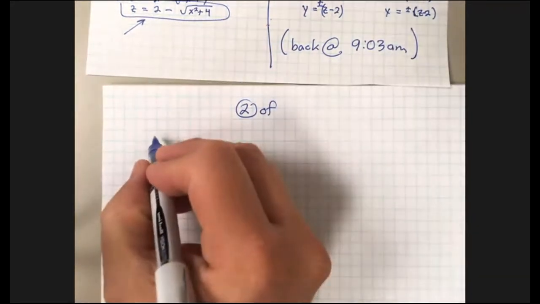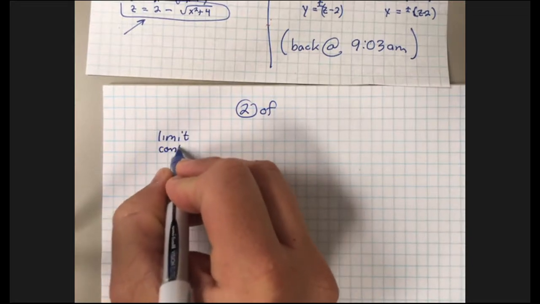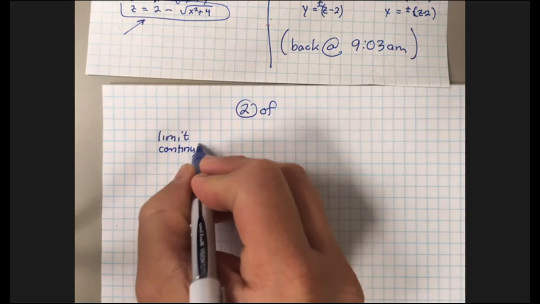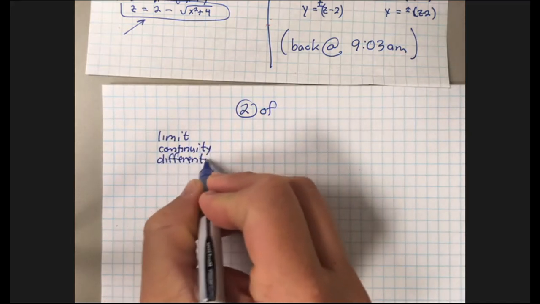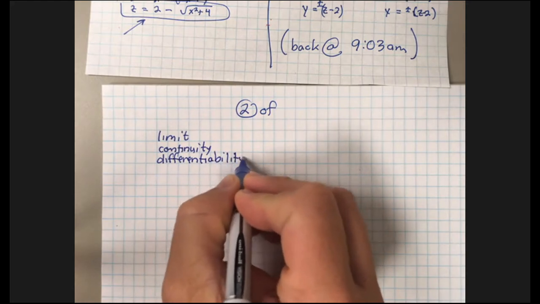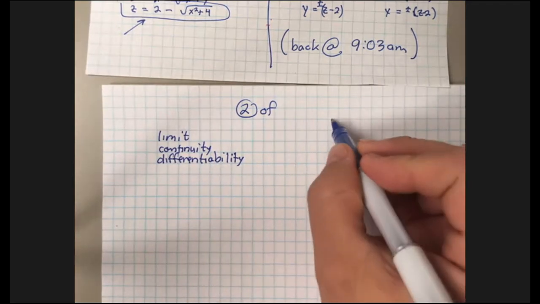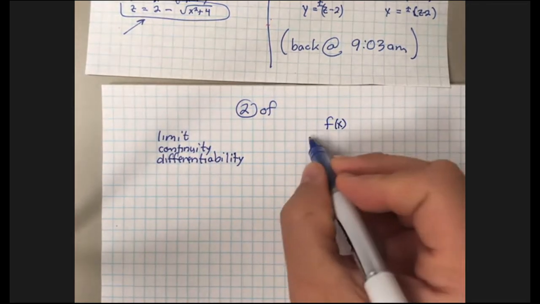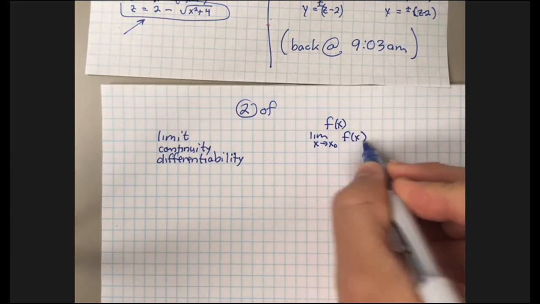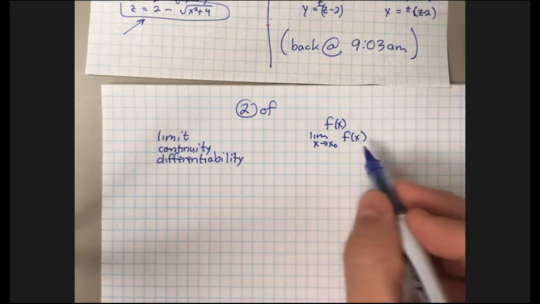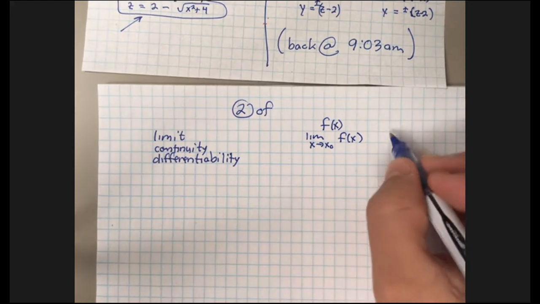We have this hierarchy from our previous calculus experience: limit, continuity, differentiability. And limit is the fundamental concept on which continuity and differentiability are based. Just in your one-dimensional experience, a function is continuous if what? The function exists, the limit exists, and the function and the limit are equal.